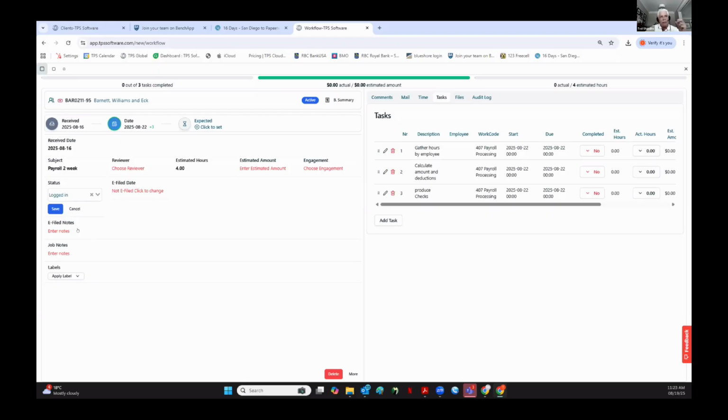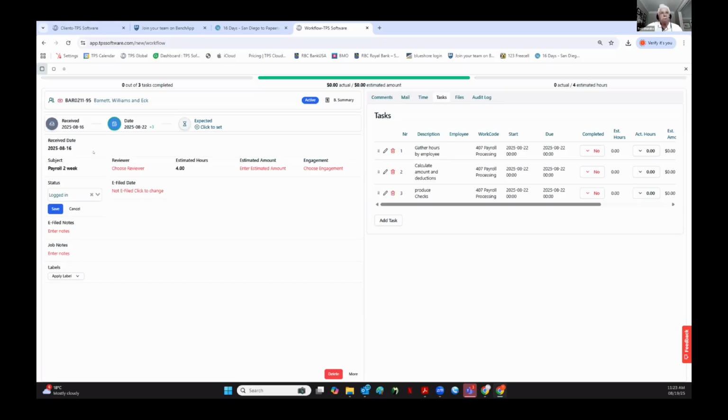Now, for our Canadian clients, you also have a column here called e-filed notes, because once you file with CRA, they send you back a little code number so that you have that note available to you. Now, for the American clients, you can use this as an extra field for whatever you want, because it's just a text field that you can use as a blank field of some sort.